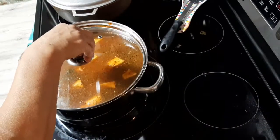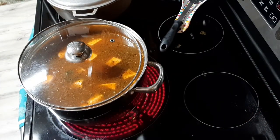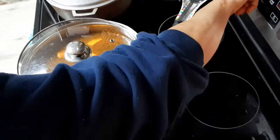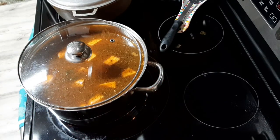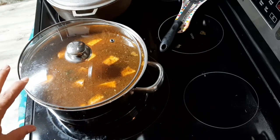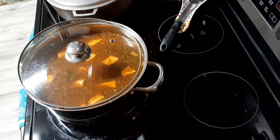Okay, so we're going to fill that up because those vegetables have to get done. We're going to put the lid just a little bit off center, to let it evaporate, and we're going to keep that at a 6. All right, and that will be that. I'm going to say let it cook for about 30 minutes, and I'll be back to check on the vegetables. If the vegetables are done, namely the pumpkin and the sweet potatoes, they should take about the same time to cook. You can even add bits of corn in there, too, if you want. I'm not going to do that. Then we'll add the angel hair pasta. All right? Be right back.